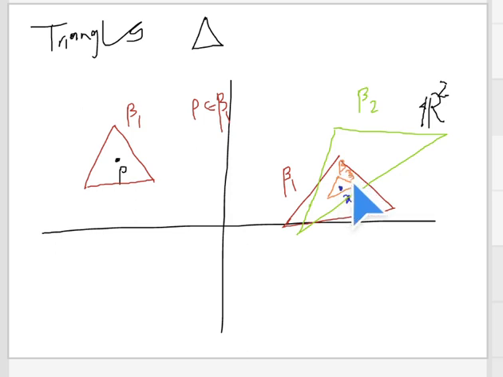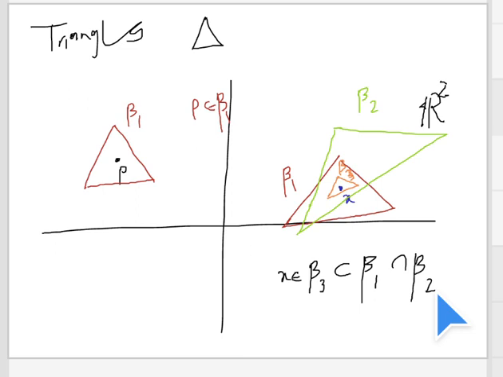This is beta 3. You see that X belongs to beta 3. Beta 3 is a subset of beta 1 intersection beta 2. Then the triangles are a basis for R2.